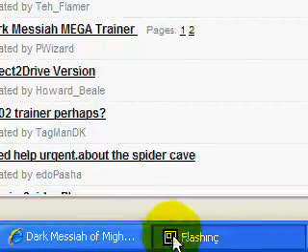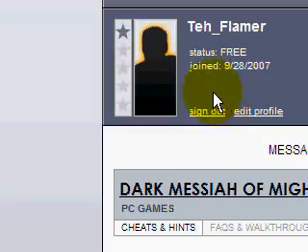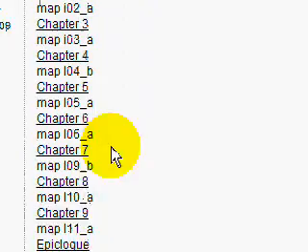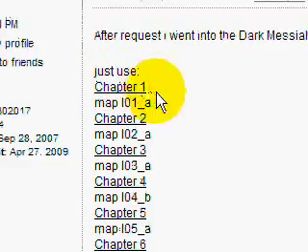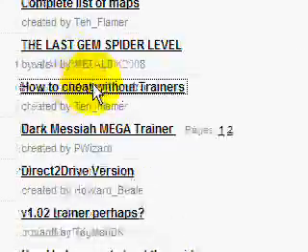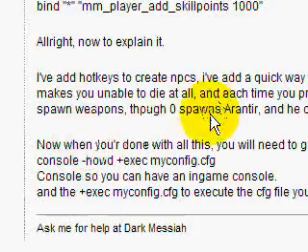I've also made a complete list of maps right here. So you can actually jump to chapter 9, then go back to chapter 1 and use the weapons you actually found there. And then I've also made this, how to cheat without. This shows you exactly the same that I showed you in this tutorial.